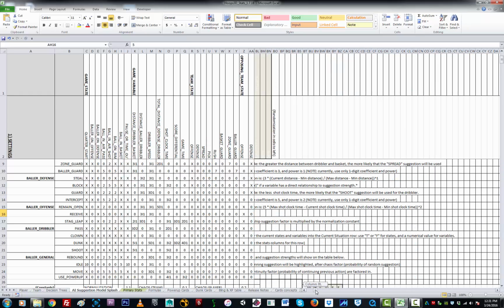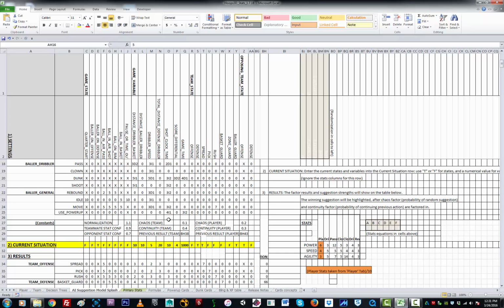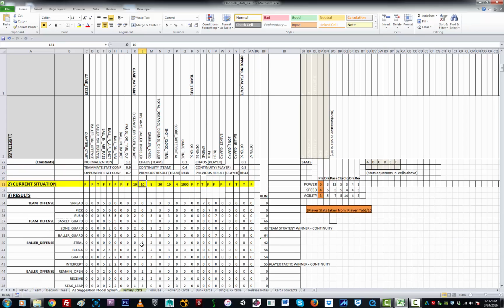The instructions over on this side give examples the same way that I was just explaining them. Let's go down a little bit to number 2, which is the current situation. Remember, all of these columns have to have a value, and the actual values of these columns are here. When you're doing playtesting, this is what you would change first to see what pops out for decisions. You might change dribbler speed to a 10 and see what happens to the values for the offense player.